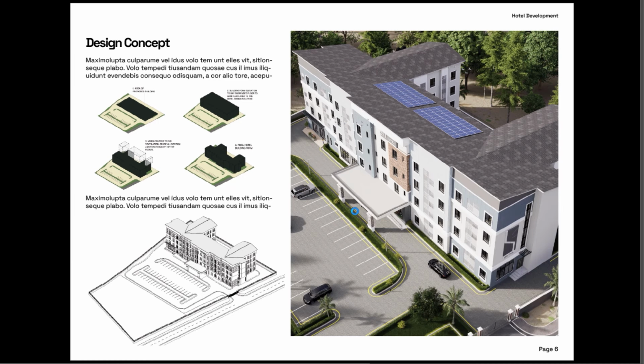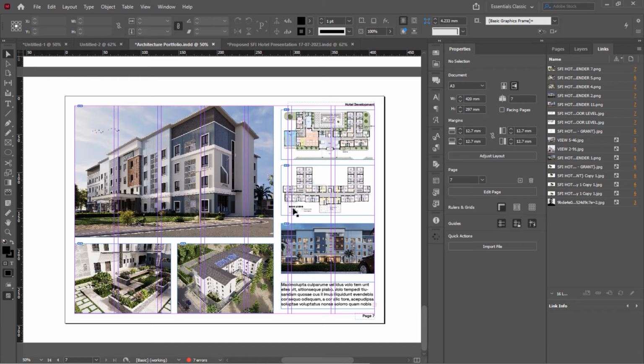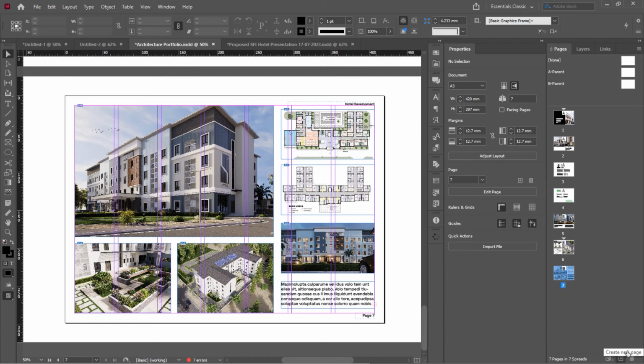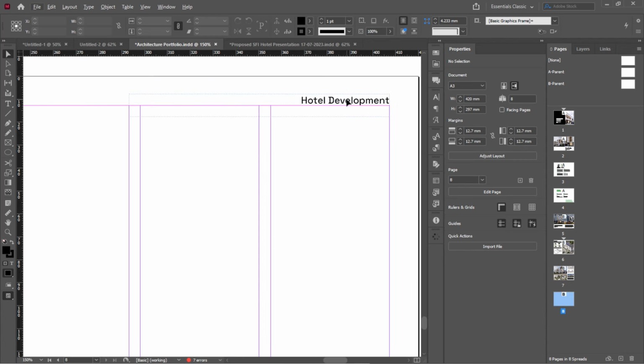Also the layouts, you see the hierarchy, you see the contrast, you see the typography, you also see the alignment. You see that the grid actually helped us to align things properly. That's why working with grid, it's very, very important. So to create a new page, I'll just add the last page. You just go click the plus button to create a new page. So on this new page, I want to delete this text here.